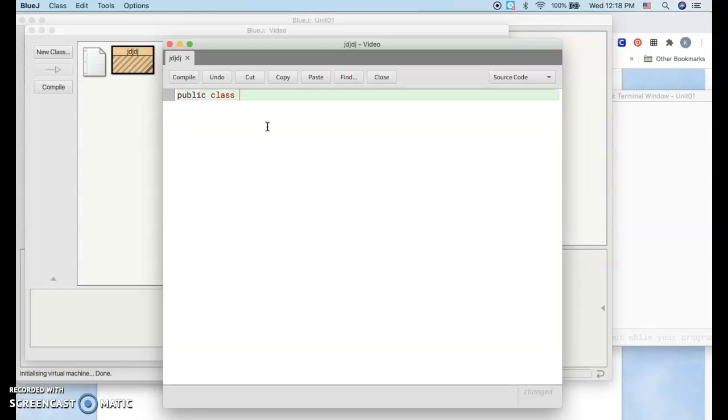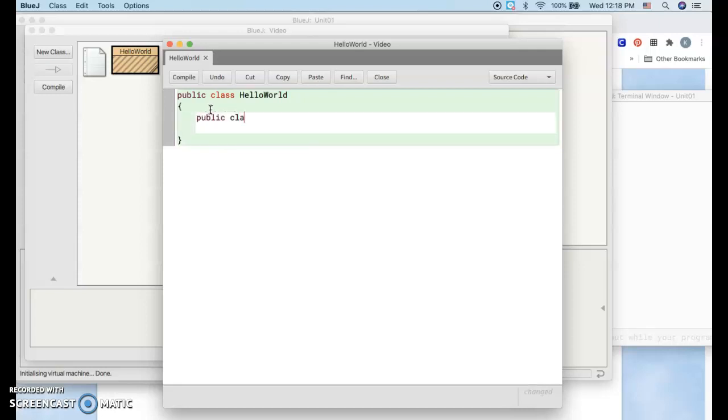So public class, and the name that I give it here, which I'm going to give it Hello World, because that's what we always do, the first program. This is your Hello World program. So notice what happened here. Of course, there's errors because I'm not done yet. This is what it looks like when there's errors, but it's automatically renamed it. So this only works in BlueJ. Doesn't work in Eclipse or any other program. You have to give it the name you want it to begin with. I am just really lazy.